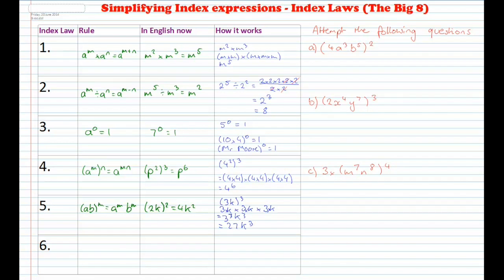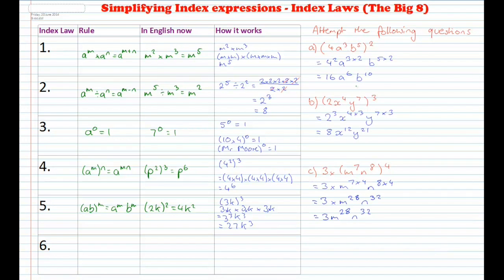So what I want you to do now is press pause and attempt the following questions: in brackets 4a cubed b to the power of 5 all to the power of 2, and 2x to the power of 4 y to the power of 7 all in brackets to the power of 3, and 3 times m to the power of 7 n to the power of 8 in brackets all to the power of 4. Remember when you're done to press play so you can check your answers against mine.